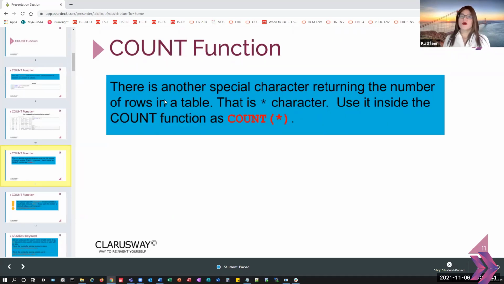If we don't need values from a specific field and we just want to know how many records, then we have a wildcard. And you saw this wildcard in last week's presentation. This one is where within those parentheses we put an asterisk. So this is our asterisk buddy back.